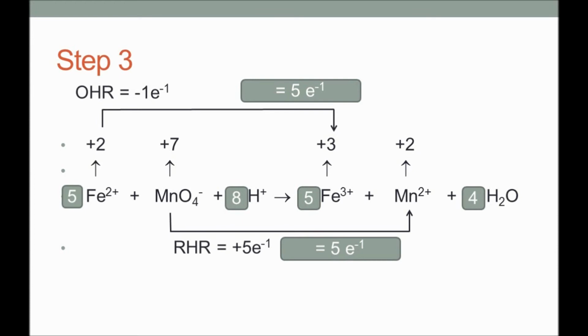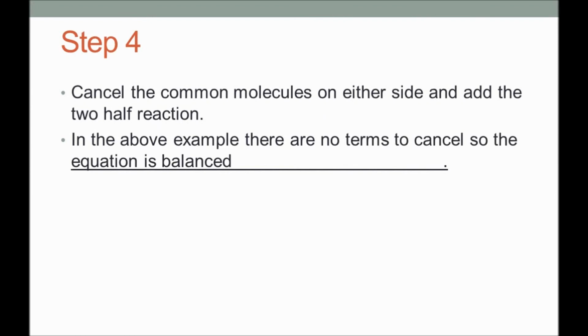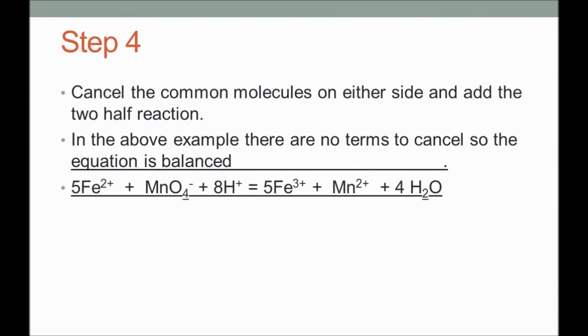So fundamentally, we have separated the oxidation half reaction and reduction half reaction, and added them up together. This is very similar to the oxidation number method. But when you write it, we tend to separate the two half reactions, write them separately, and add them up. If on the reactant side and the product side you have similar elements or compounds, cancel them. In the above example, we don't have any such atoms or molecules. Therefore, the equation is actually balanced. So 5 Fe2+ plus MnO4- plus 8 H+ gives you 5 Fe3+ plus Mn2+ plus 4 H2O. That's a balanced equation. Since we have hydrogen ions on the reactant side, it indicates that the equation has been balanced in the acidic medium.